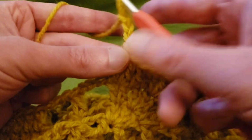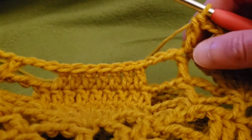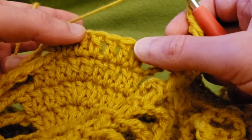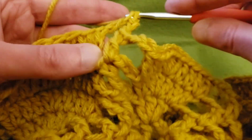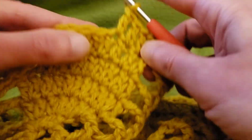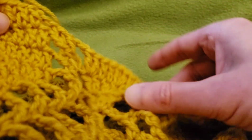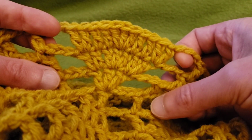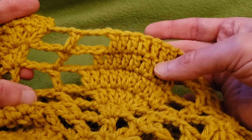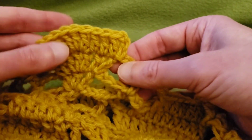Okay, chain 3, double crochet into the next freestanding double, chain 3 again, skipping the chain space and the first double, and then double crochet into each of the next 5 stitches. And it is as easy as that for the rest of this round. Just keep following suit, decreasing the existing leaves and increasing with the mega increase for the new growth. And then when you have come full circle, you would be doing your 5 double crochets into this existing leaf, decreasing it down to 5, chain 3, double crochet, chain 3, and slip stitch into this first third chain that we began with.